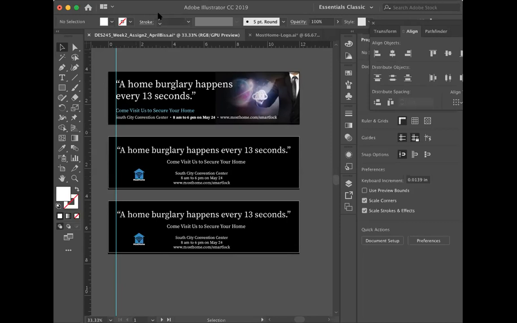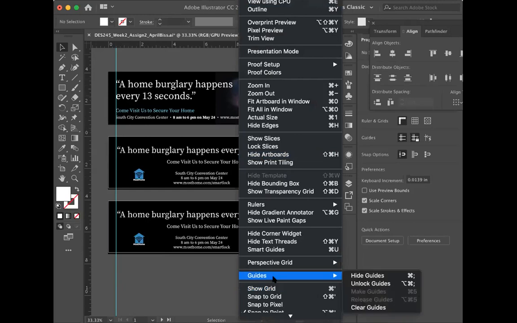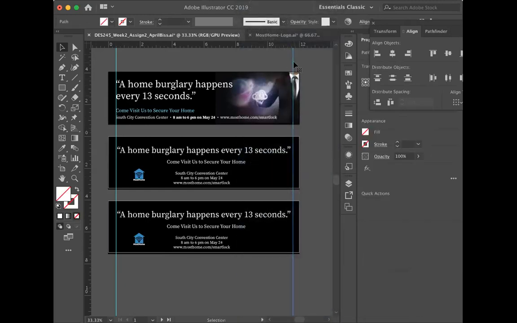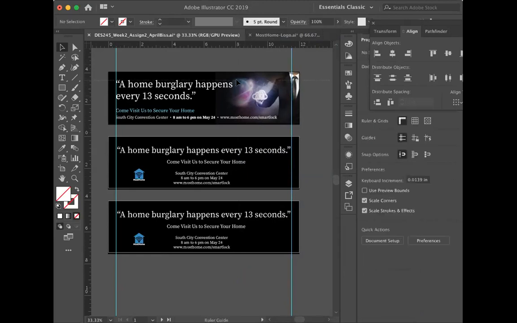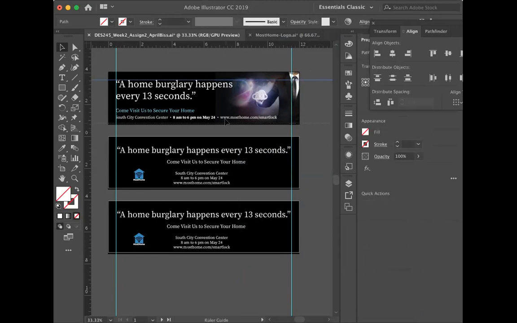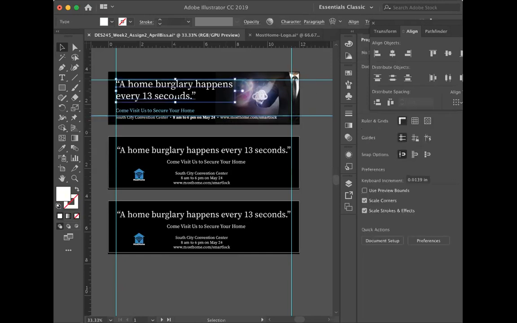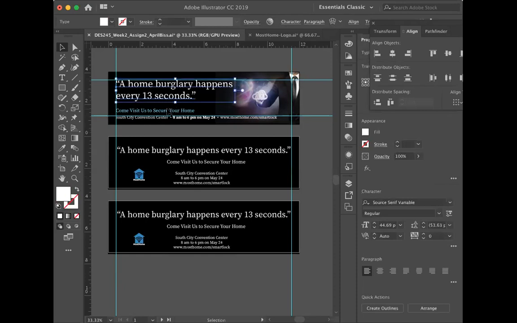Okay, looks like the break time is over. A couple things. I want to even this out here while I'm at it. Oops, my guides. All right, and then I also want to make sure that my top and my bottom guides are also equal here. So I just want to bring that back up and then adjust it accordingly.